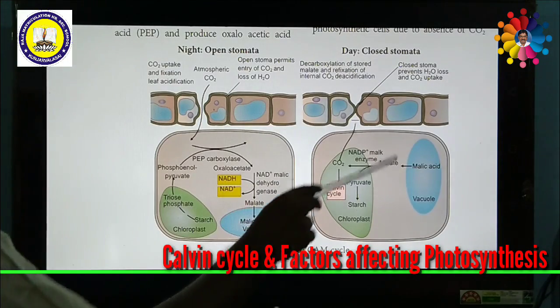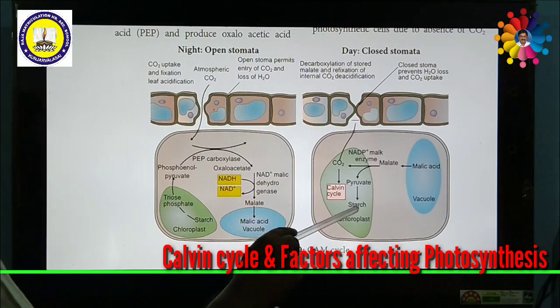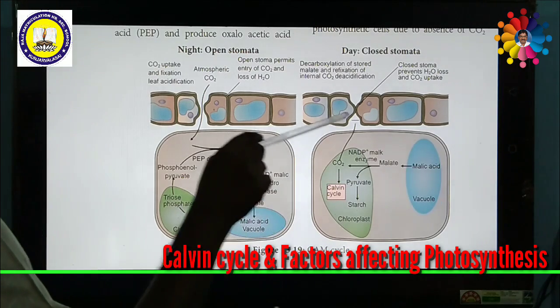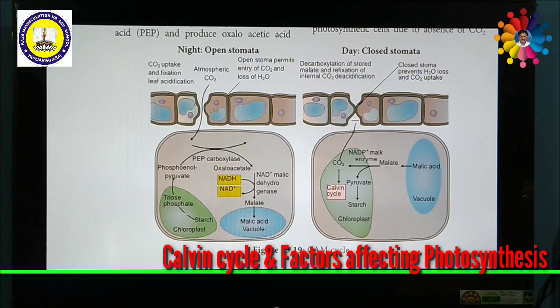So during night time, they can do the process of photosynthesis. That means fixation of carbon dioxide takes place during night. This is a special type of mechanism which takes place in certain plants like the Crassulaceae family. So this stops the fixation of carbon dioxide during daytime. At night, CAM plants fix carbon dioxide with the help of phosphoenolpyruvic acid and produce oxaloacetic acid, a 4-carbon compound. Subsequently, oxaloacetic acid is converted into malic acid like the C4 cycle and accumulates in the vacuole, increasing the acidity.